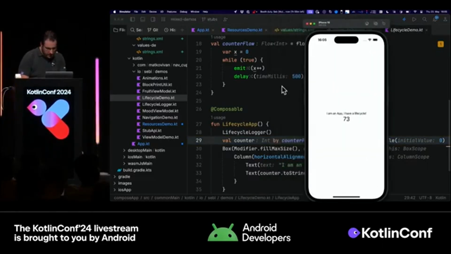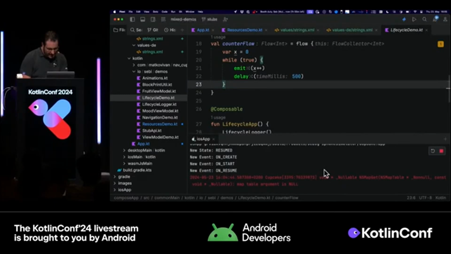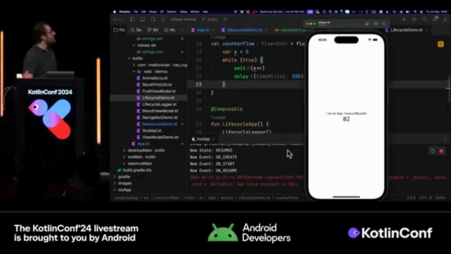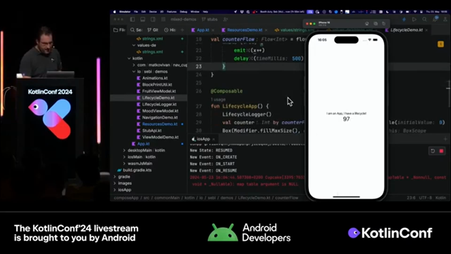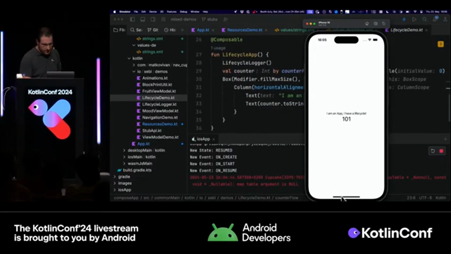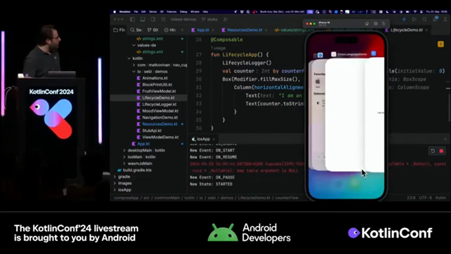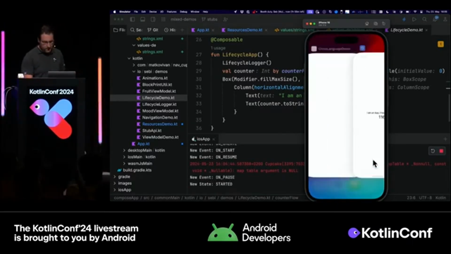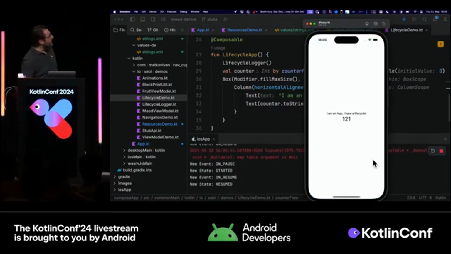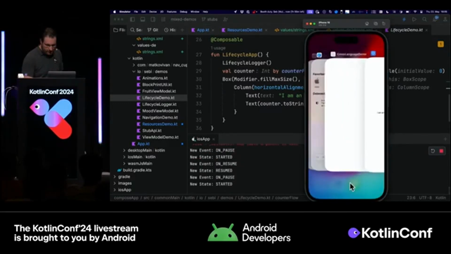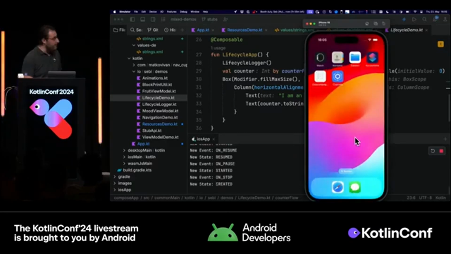Okay, so we can actually take a brief look here. You can see that as the application starts, we get into the resumed state by going through onCreate, onStart, and then onResume. And you can see that our little collectAsStateWithLifecycle is indeed running. Now, as I move into the app switcher, we get an onPause, putting us into the started state. If I just go back, we go straight back into being resumed. And of course, if I navigate out of the application back to my home screen, I get an onStop, which puts me in created.